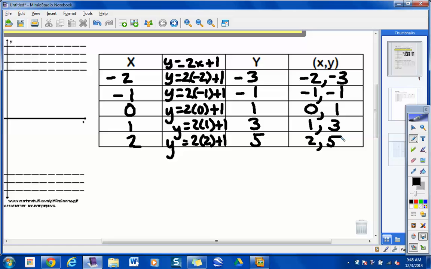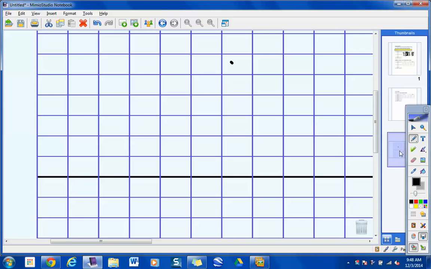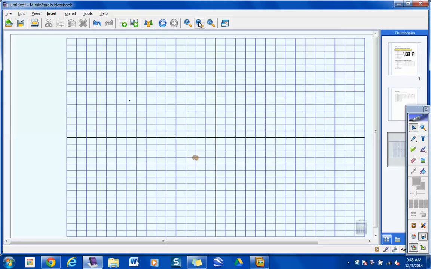Okay. So I've already plotted -2, -3. I need your help when I go to my graph, but you're going to plot everything over here on the left. When I go to my graph right here, help me plot these points now, would you? Okay, so we've already plotted -2, -3 right here. Boom. What was the next point? -1 comma -1, is that right? That would be left 1, down 1. How about my next point? Was it 0 comma 1? Yeah. And then we had 1 comma 3, right 1 up 3. And then the last one was 2 comma.